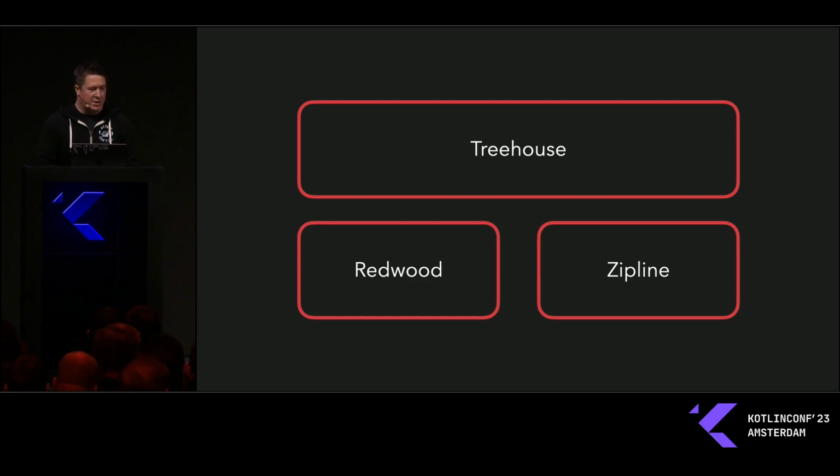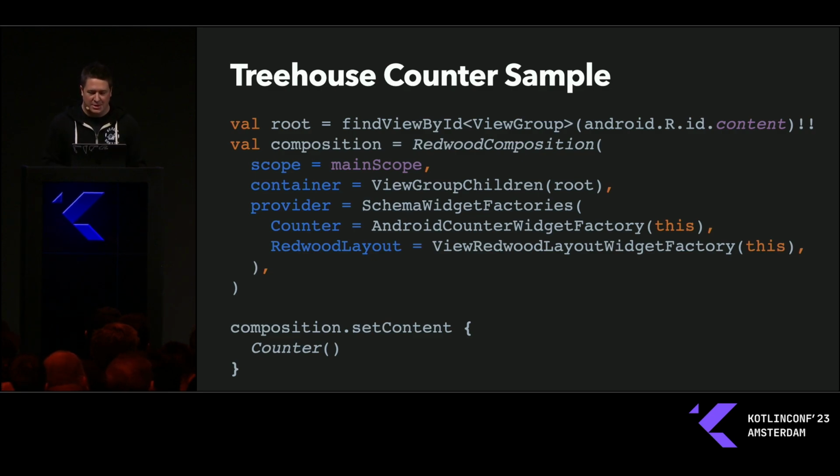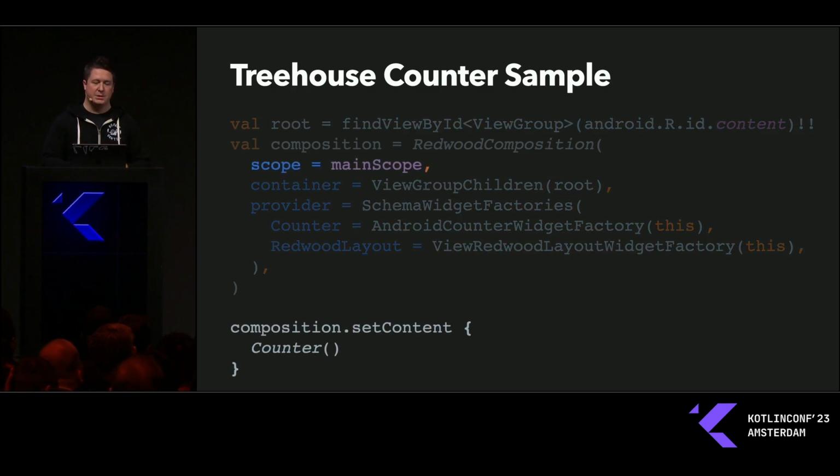Treehouse, so that's Zipline, Redwood, multi-platform UI toolkit targeting thing. Maybe you can see where we're going. Treehouse is the idea that we can combine these two things and basically get updatable presenter logic. This is our counter that targeted the classic Android UI toolkit. There's two main things going on here. We have the interaction with the host UI toolkit, so this is the root view that we're putting things into and the set of widget factories that produce our implementations of our widgets. And then we have the Compose side, which is purely business logic, and the output of that is interactions with the node tree. It's insertions, removals, or changes of properties.